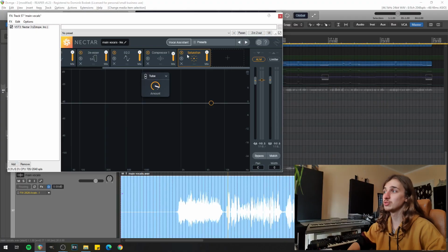I think I will stay with the tube one. It's really aggressive, but it doesn't distort the sound too much. It has this claw, it has the razor, but it's not damaging the vocal. I'm mixing right now, so let's have a listen to the vocal with and without the saturation.